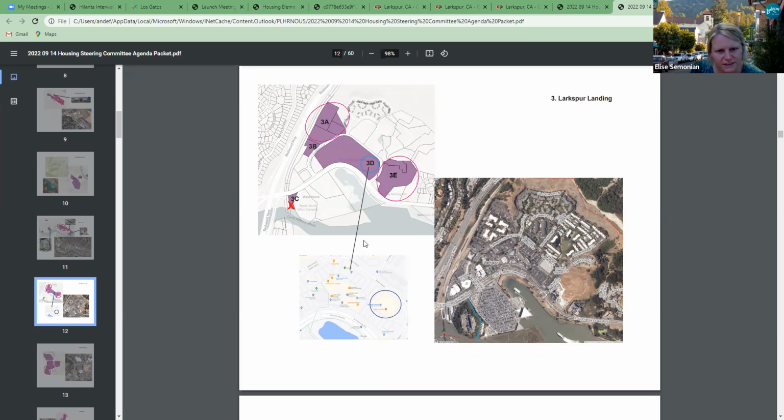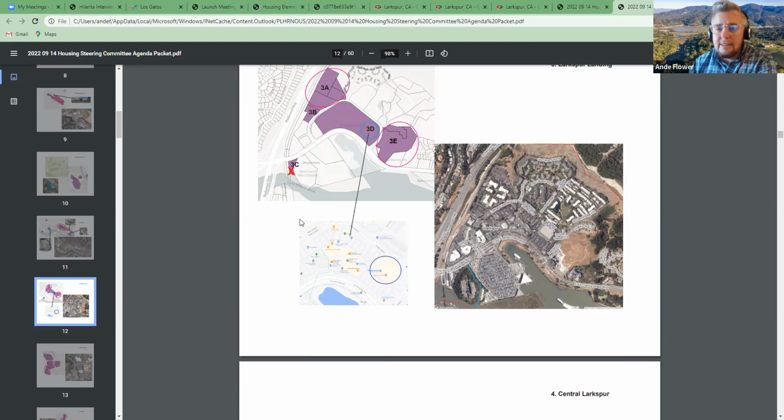There's the adjacent site 3C that was on there, where the electric bike shop is. And so I don't know, we removed it. I don't know that we need to, but I also don't know how much potential it has for redevelopment in this cycle, because the electric bicycle shop and the other spaces appear to be rented right now. It's also a small site, and we didn't hear back about property owner interest.